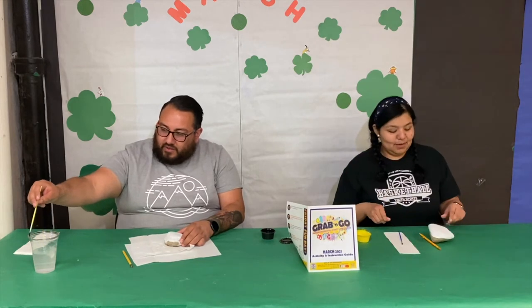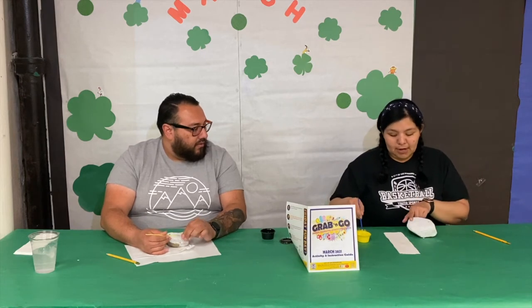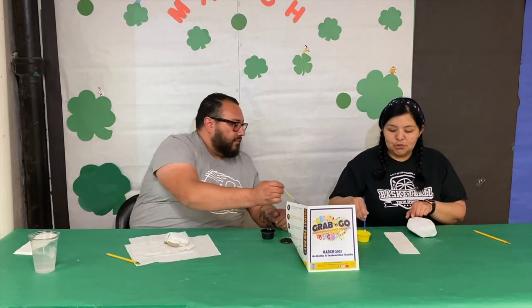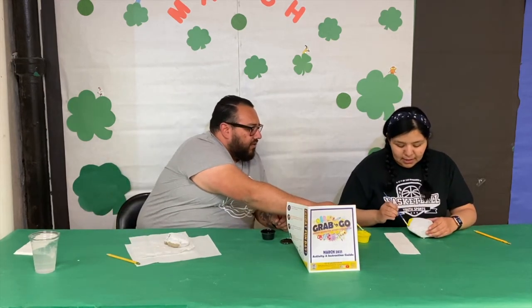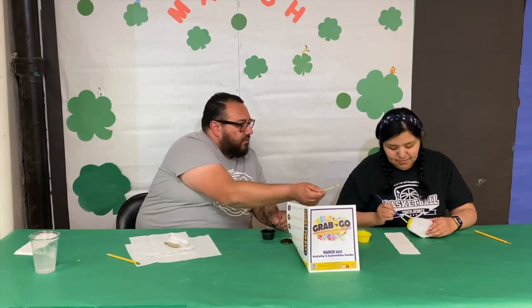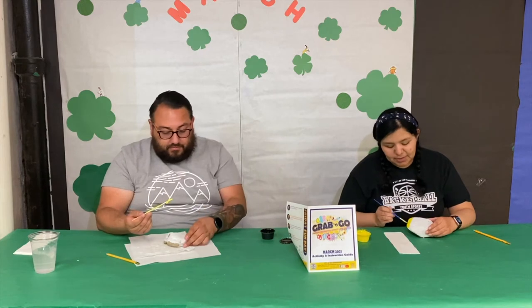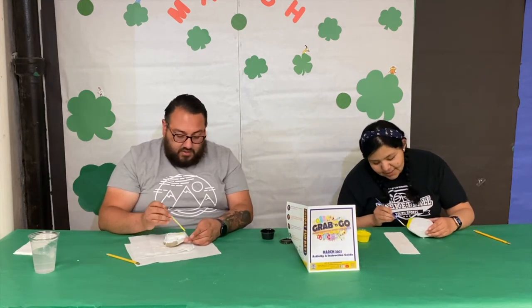Should be good. Okay. So once you're done drawing on your eyes, you're gonna start painting your stripes. So first, we're gonna start with yellow. That's gonna start at the bottom, and it's gonna be like 2/3 of your bee. Yeah, so this one's gonna be like a thick stripe? Well, I don't know, I guess it's not a stripe, it's like the bottom. The bottom.